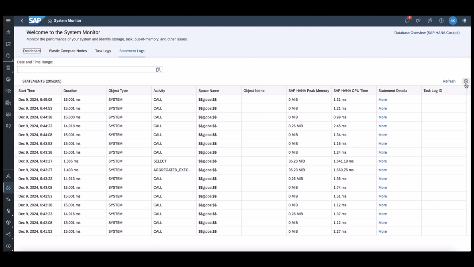Similarly, the advanced filtering behavior would be the same in both the task logs and the system logs. As mentioned, this is a way to complement the filter behavior to make sure that the most can be achieved by selecting filters from both the quick filters and the advanced filter based on the requirement.